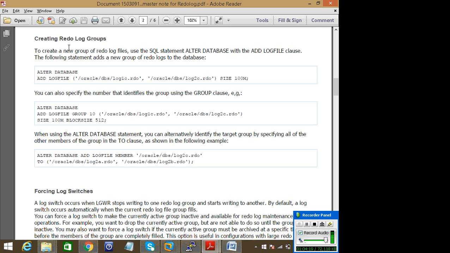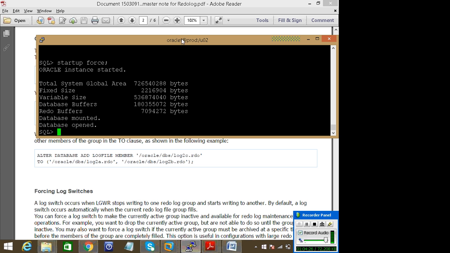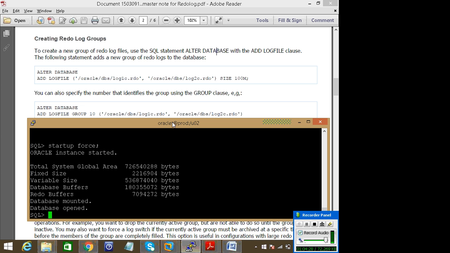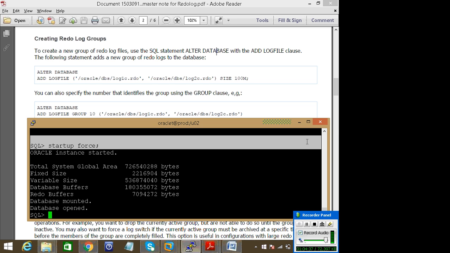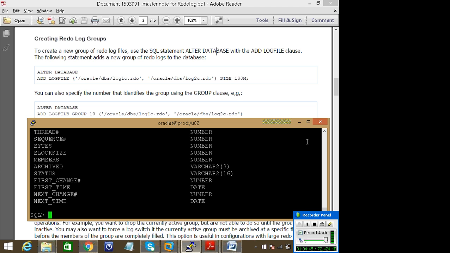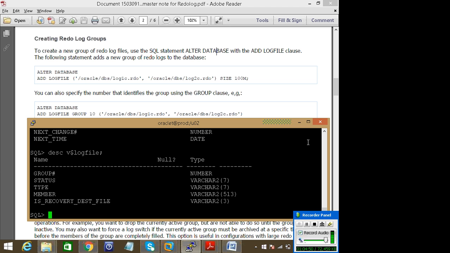Okay, creating the redo log group. We can add it with this command. So we know the location of the redo log groups by describing v$logfile.